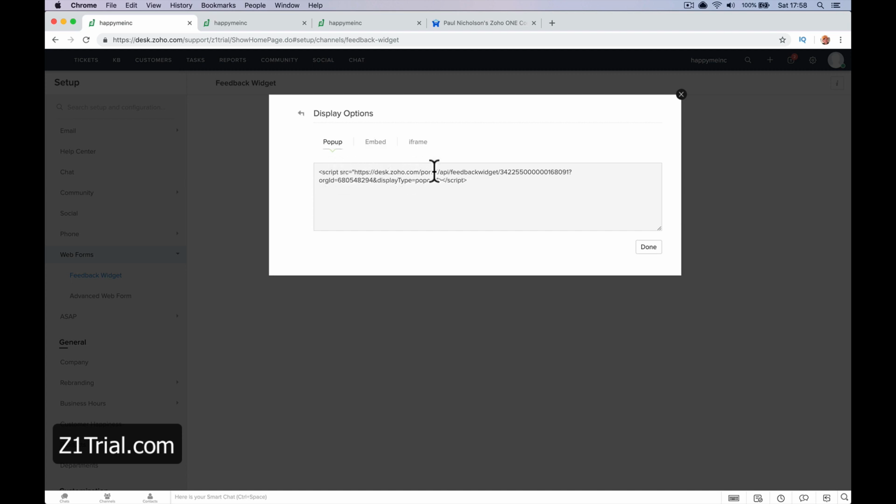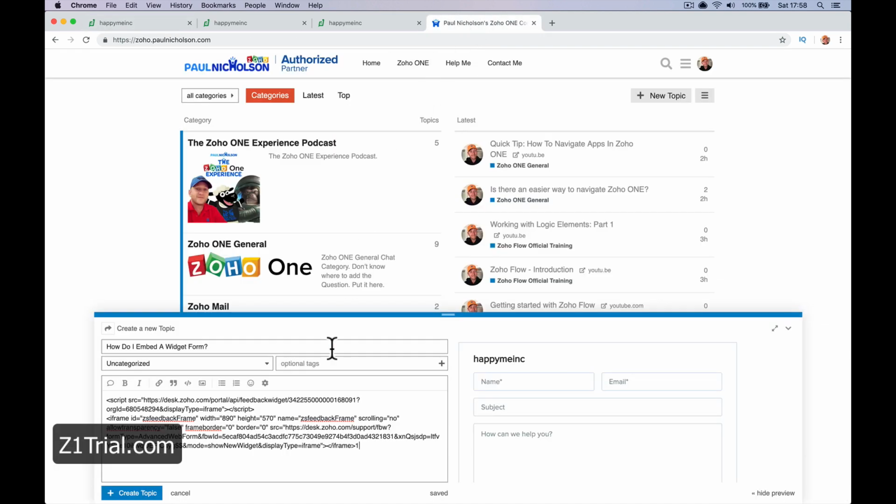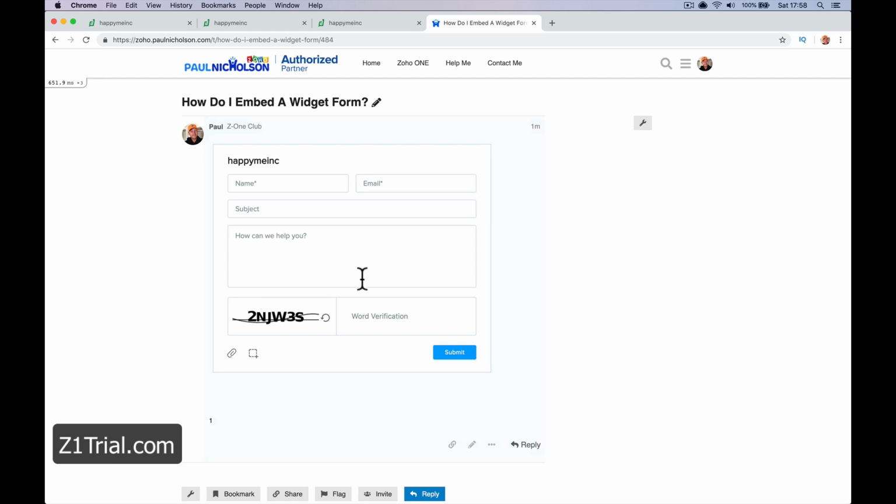If you want it to show up in the corner with a little plus button, put this in the header code, where you would usually put your Google Analytics or something like that. But don't worry. We'll break out a proper lesson for this and I'll show you exactly how to do it. I'll set up a temporary WordPress thing. I just wanted to quickly show you how to use Zoho Desk. So that's a quick way of embedding a form.